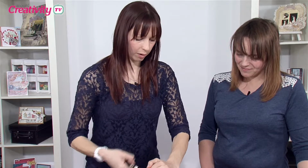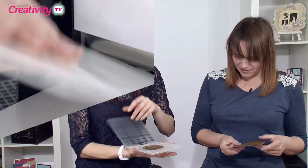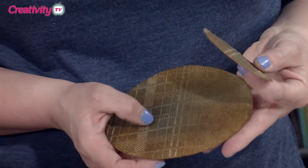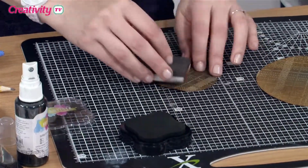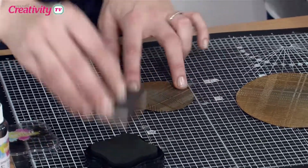You can really feel it going through, so you know it's going to have a lovely impression on it. And it comes out. There we go, there's the second one. It really makes the shiny areas pop, doesn't it? I'm just going to pick out some of that embossing. You can use the same sponge, but I'm going to use black ink. Only a small amount, a really small amount. And just brush it over. Can you see? It's picking it up.